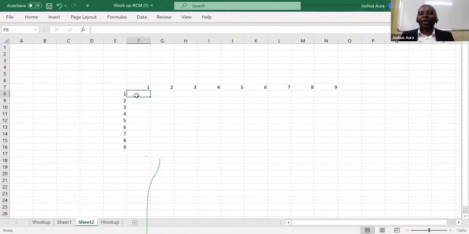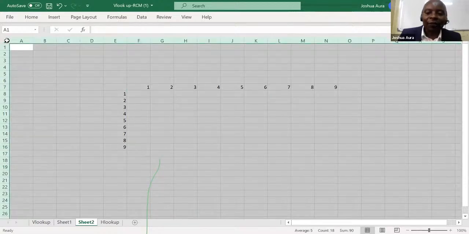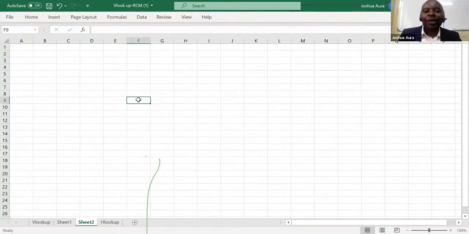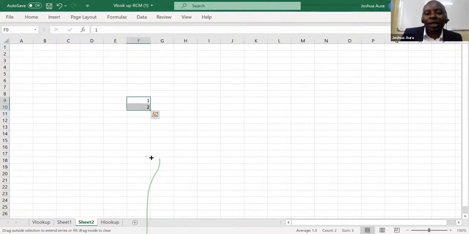There is no way you will know advanced Excel without knowing how to do this table. And the first thing that you need to know in putting up this table is how to write the numbers 1 up to 9 automatically. Right? There are two ways. I could say 1, say 2. Once Excel has established the trend, I will highlight the 2, and then I'll be able to scroll down up to number 9, or whichever number that I want.